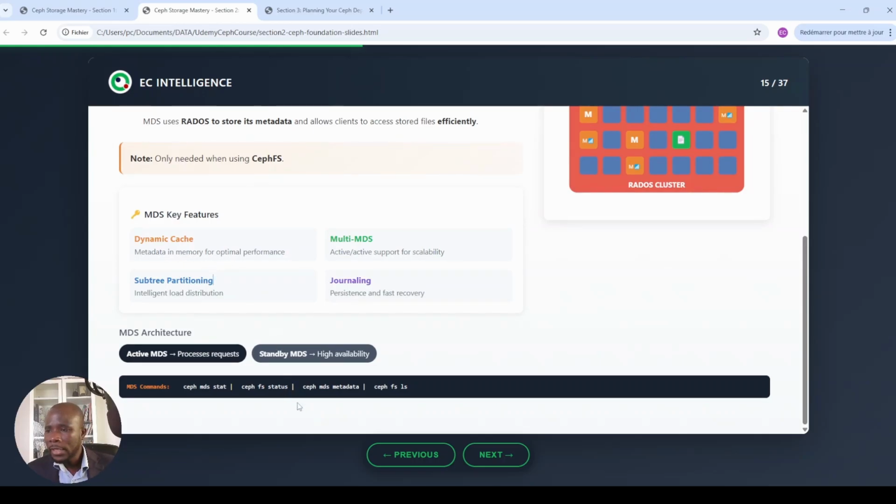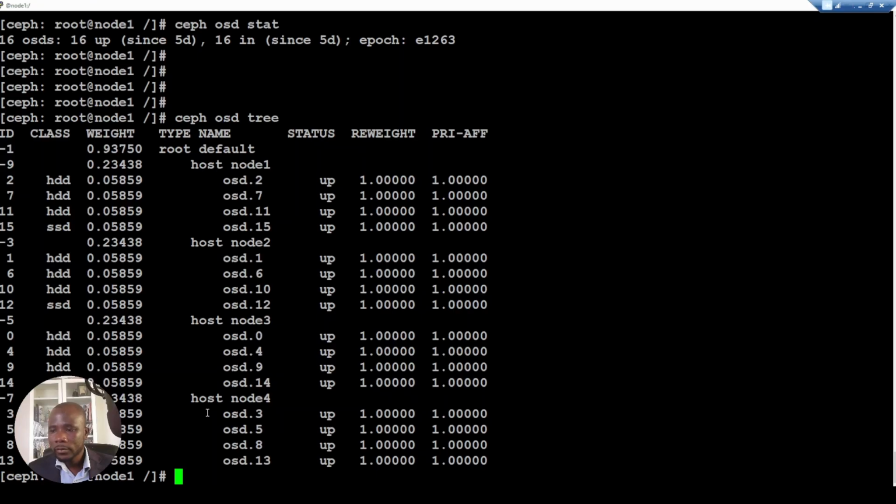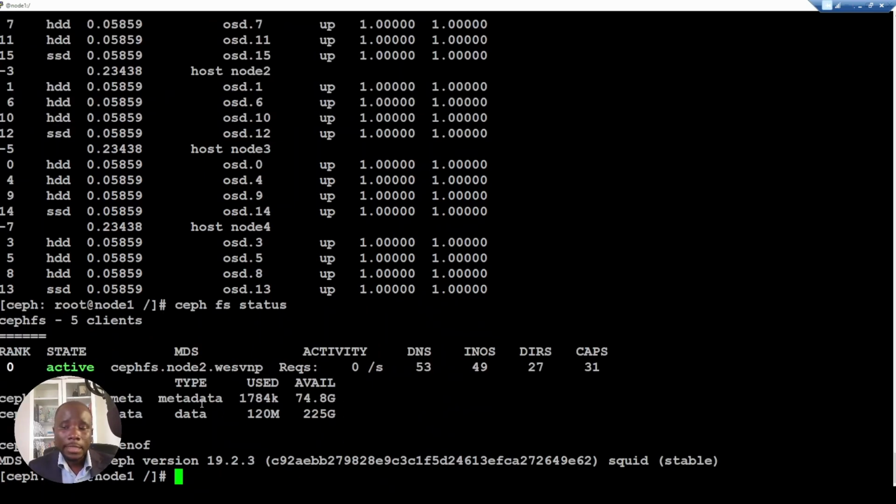If you want a list of the different statuses of the different file systems that are right now in my cluster, it's possible. Here I have this file system called CephFS. It is based on different pools, but I will define in the upcoming videos what a pool is and so on. Don't worry about that. I will define everything for you.